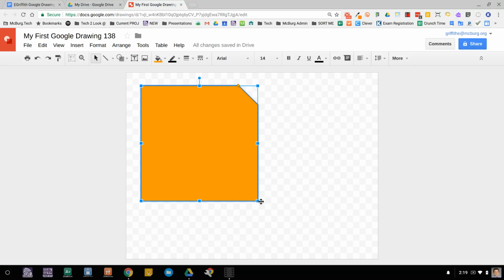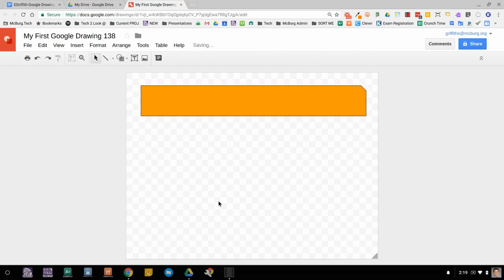So what I'm going to do is keep this orange, and I'm going to click on the object again. And notice when I click on the object, I get a bounding box, right? That's the box that allows you to manipulate the object. So I'm going to click on the corner and drag it up like that. A header looks pretty nice if you have a logo up there and maybe a name, something like that. So let's grab an image.